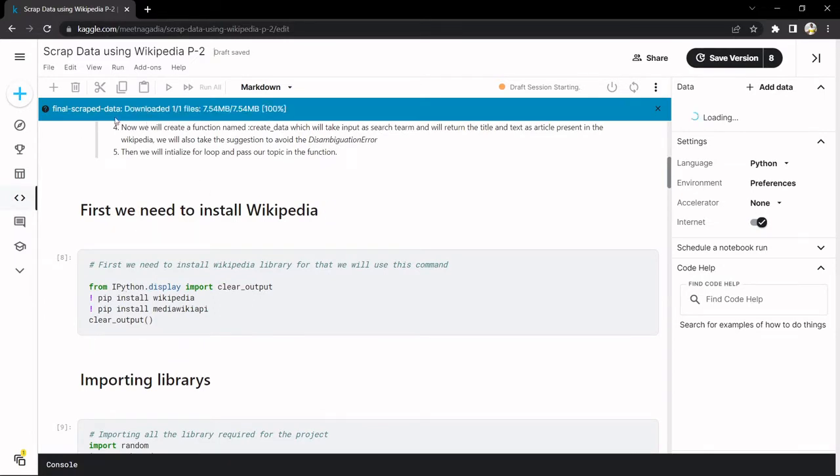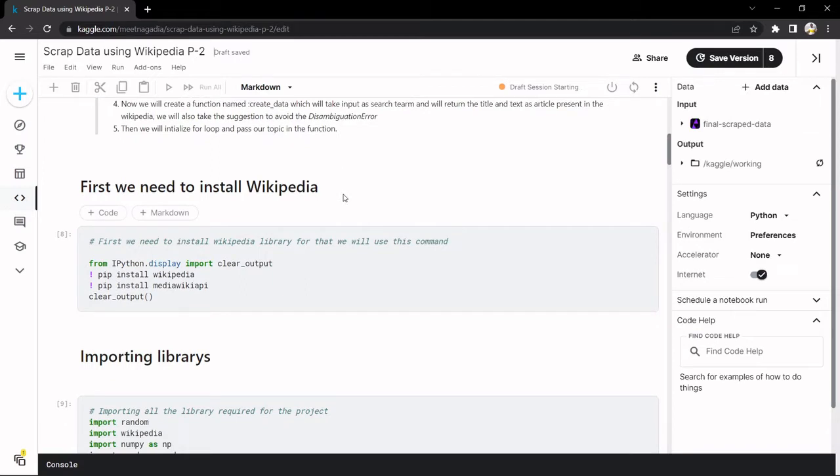Oh, the data that you are seeing here has already been scraped. I have already run the script and stored the data, so it is present here as an input. The session is still starting.